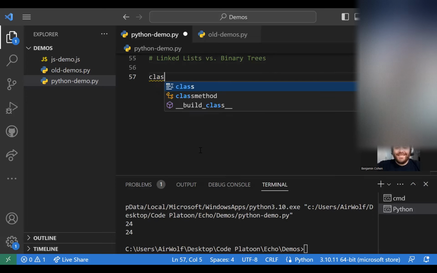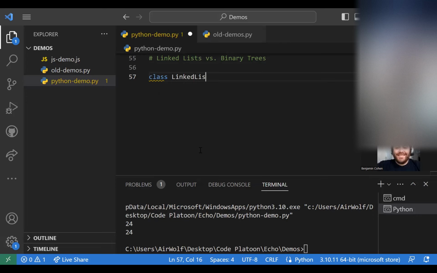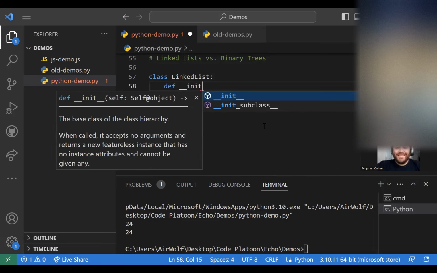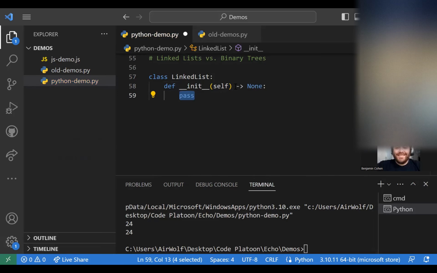Alrighty, so let's start off with a linked list class. What does a linked list class look like from yesterday? How would I make one? All right, what are my parameters? You would have your head and next. All right, head and next.